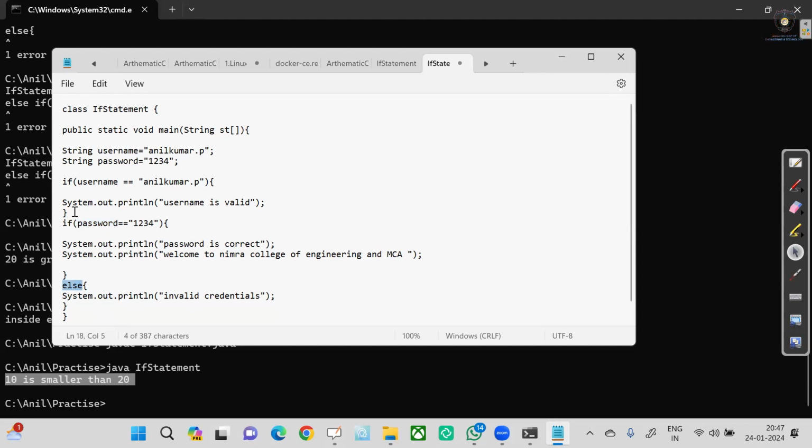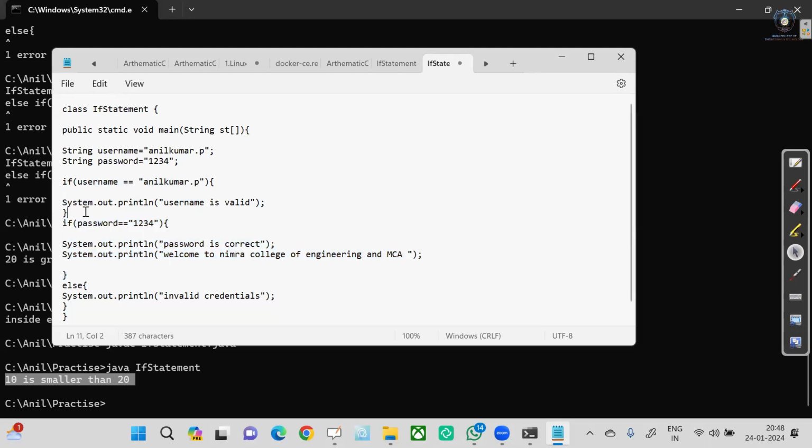So here, I have an if statement, this gets executed, then it goes and verifies the password. Another condition for the password.